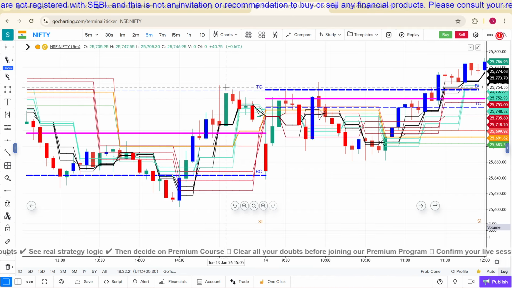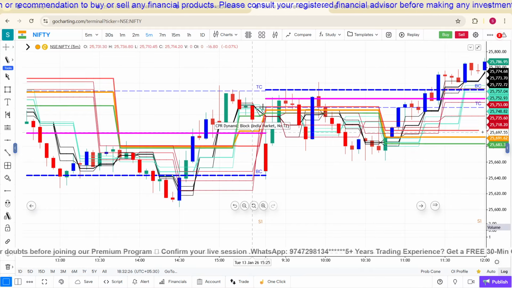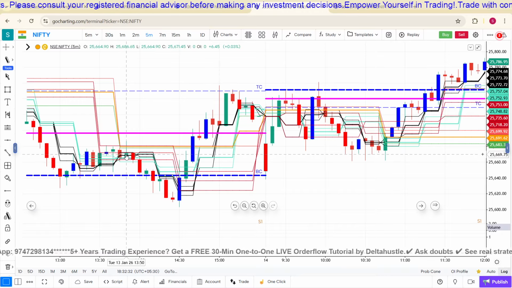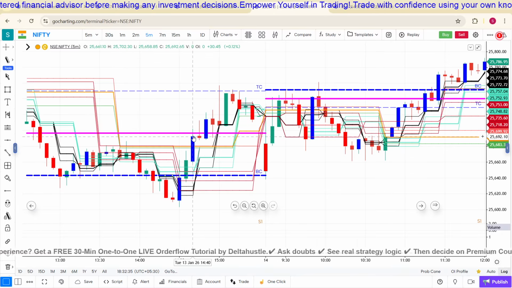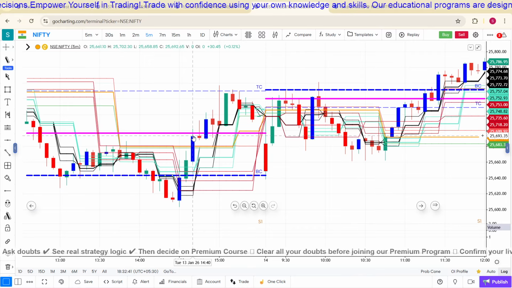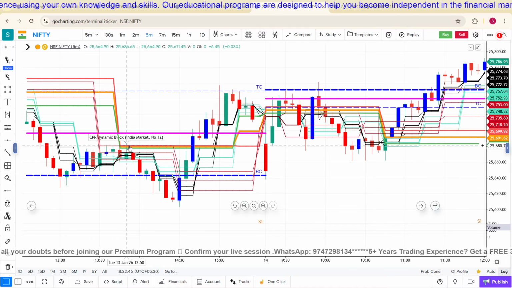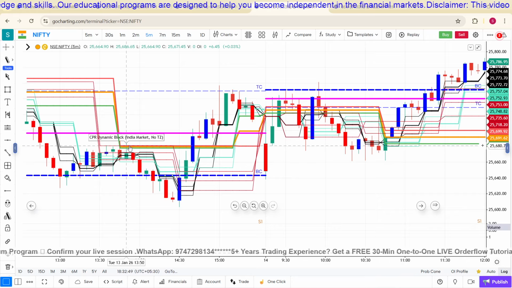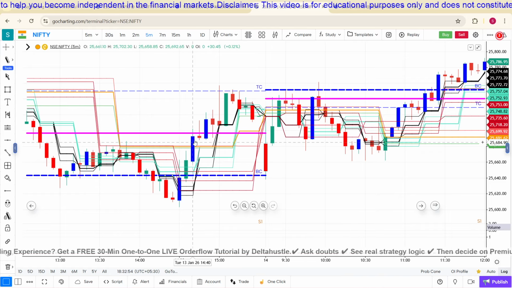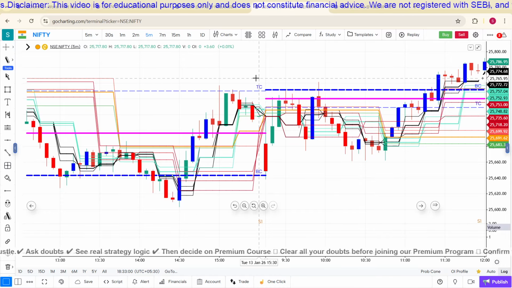See, from there, 25,690 to 754, some 764 points quickly we got. And there is no resistance here. And we never get trapped here, up to this candle, we never get trapped. And when we get a breakout of this level in this candle, it is good. But no candle breakout happened here, and this 90 minutes CPR breakout happened here only. See the upward movement, some 64 points gone up.